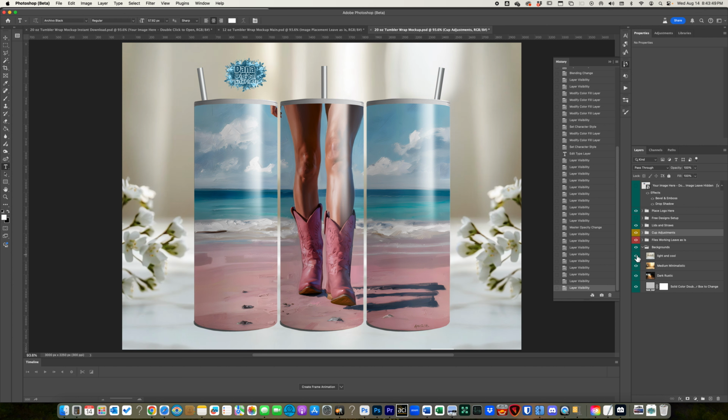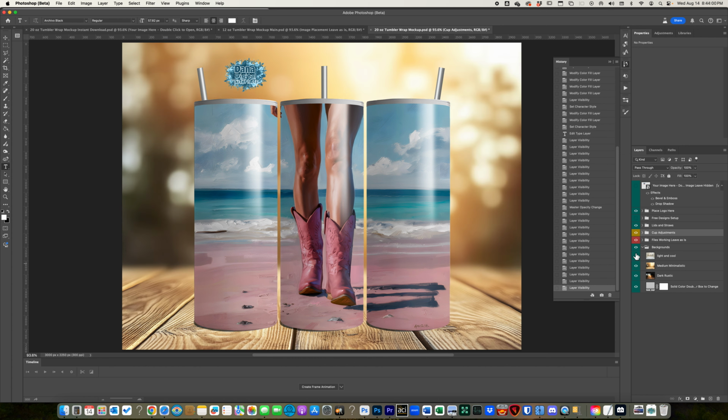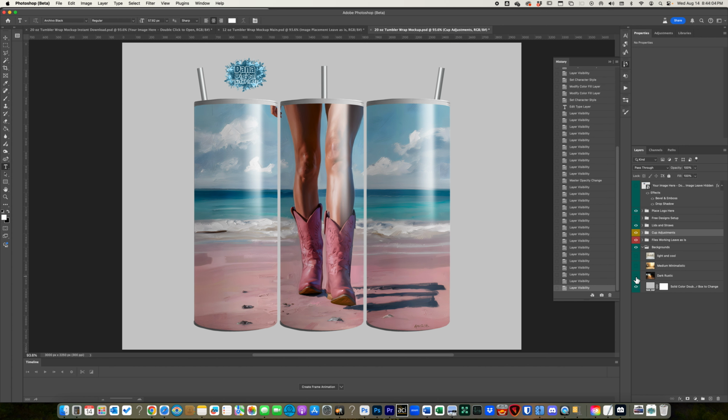As you will have all three backgrounds in here, but you also get a link to the background separately in case you delete one, you have a copy. So you can show these different layers by hiding and showing, or you can hide all three of the photographs, and you could go with a solid color. When you pick a solid color, you're probably going to want to pick a neutral color so that it doesn't compete with the cups, especially if you're doing these with a bulk mockup tool.